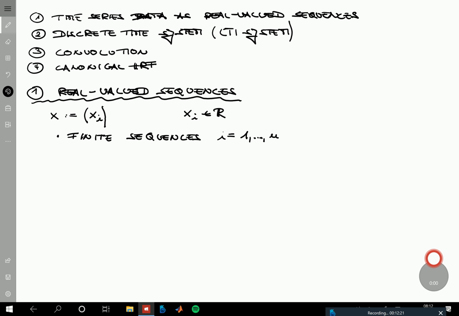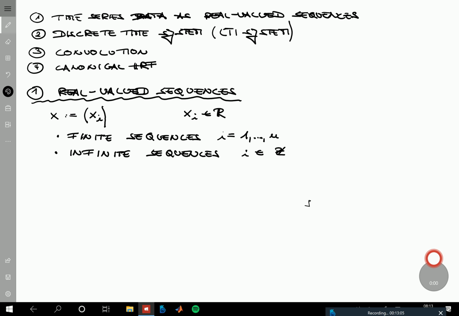But if we talk about it in theory and how the theory is developed, it also makes sense to talk about infinite sequences, which are of course just approximations to very long sequences, so we don't care that they end. We deal with infinite sequences, and in this case we just take i to be an element of the integers. So remember, the integers are all the negative integers, 0, and all the positive integers, going to negative infinity and positive infinity. And this is what we are dealing with.